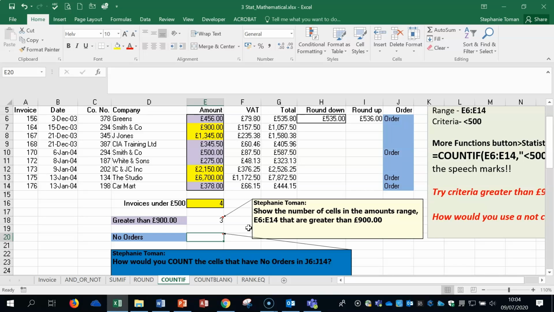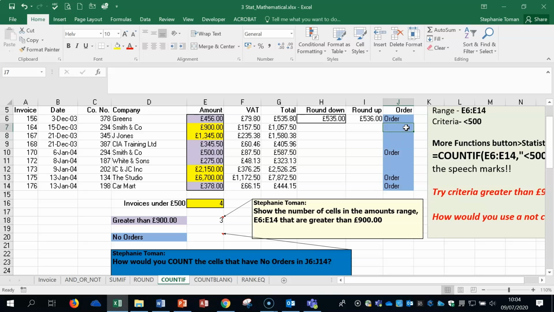One of the examples would be COUNTBLANK. But if it was COUNTBLANK and I came in and I put something like no order, that COUNTBLANK wouldn't work.